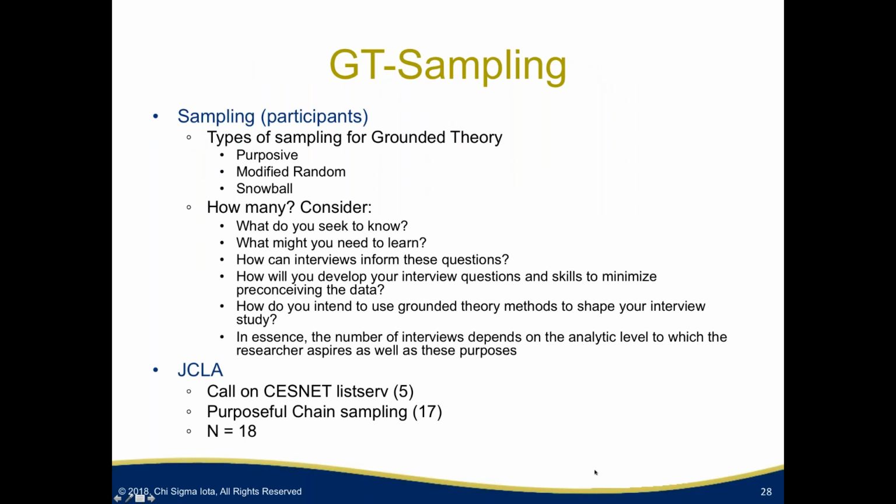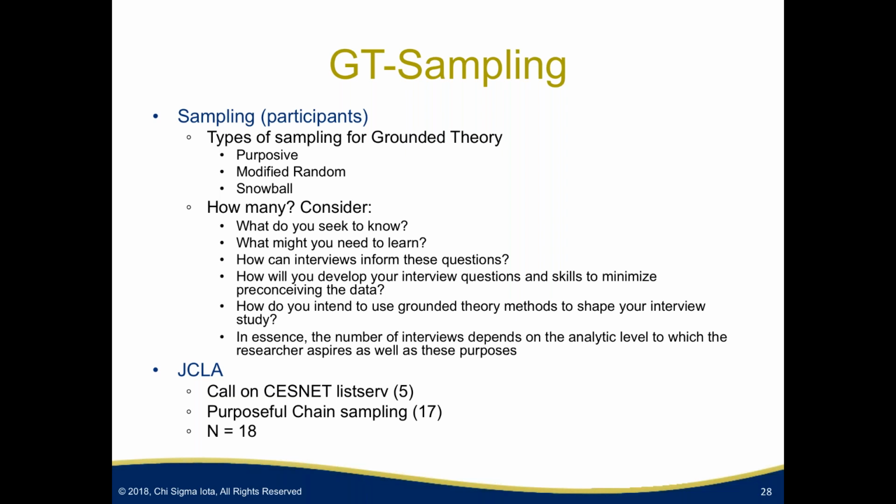Sampling. I'm not going to spend a lot of time here since we did it back with the phenomenology. It's very similar. You can sample lots of different ways. I listed purposive, modified random. A lot of people are like, what are you talking about? And I hear about that with quantitative, not with qualitative. I also hear about snowball. Snowball is when you have participants who fit the criteria and they also sort of refer to another person who fits the criteria. And it's your job to verify that the next person fits that criteria. Modified random, though, is you could have a lot of people fit the criteria and you select them randomly to be able to use in your sample.